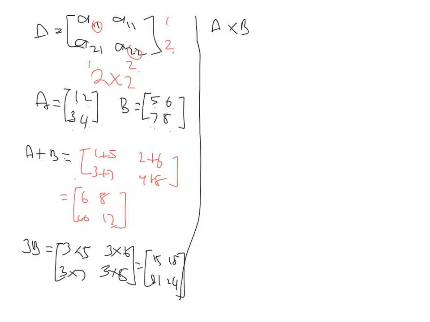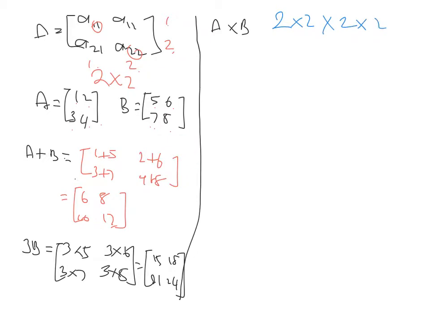Now, if we're going to multiply two matrices together, it's a little bit more involved than what we've seen. And if anyone has a shortcut or any way we can make it a bit easier, I'd love to hear about it. So right here we've got A times B. We've got to check the order of the matrices. We know A is a 2 by 2 and B is a 2 by 2. So that's what we're going to write down.